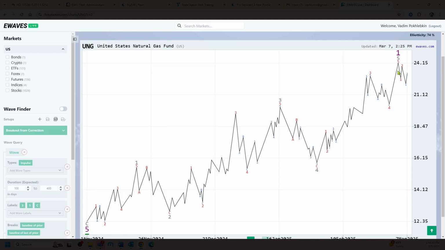That's when the market hit a high of 2415, rolled over, and as you can see, according to the latest Elliott Wave labeling inside EWAVES, UNG has been building waves 1, 2, 1, 2 of an emerging correction to the downside since then. And this brings me to the second highlight of the week, and that is a new feature of EWAVES. And you can see it right here in the top right hand corner.